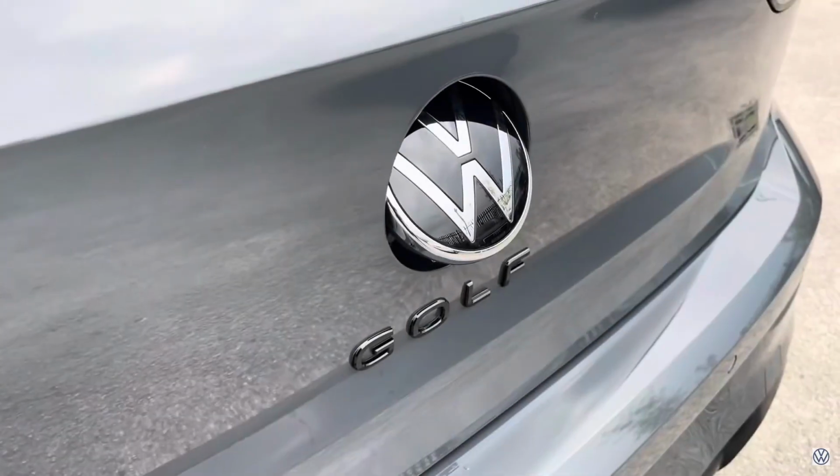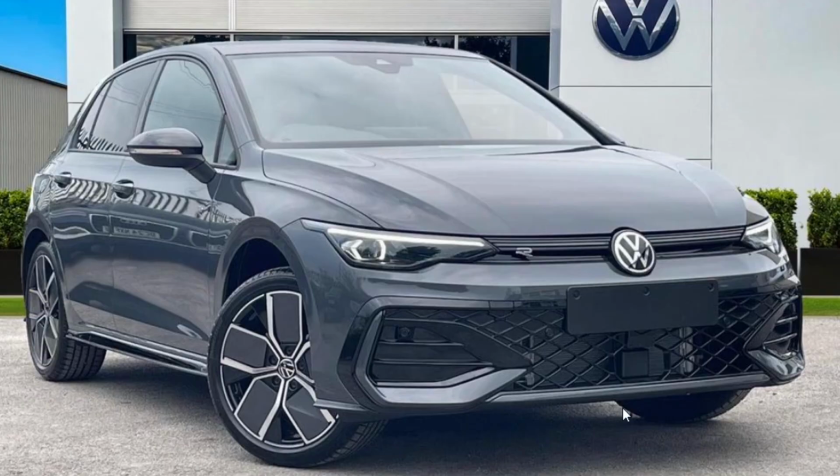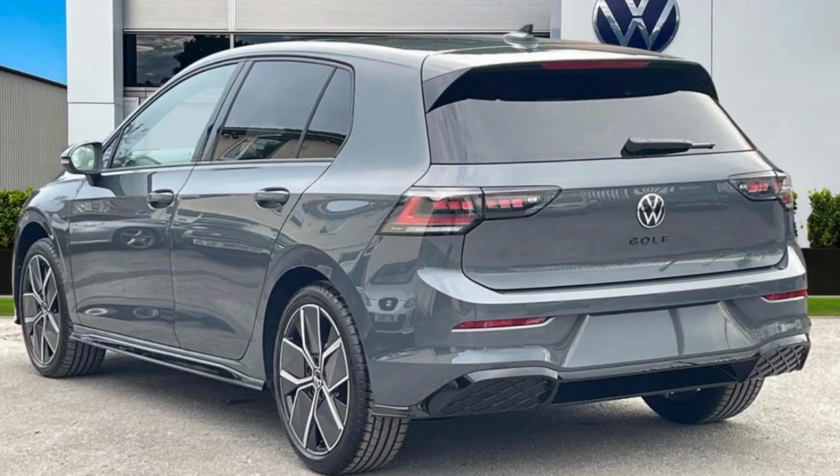We'll briefly come off this because here is the exact car in question, just to go through. I'm a big fan of those wheels. I personally like them, again it's all subjective. I believe they're 18-inch diamond cut. As part of the Black Edition, you essentially get more black styling, like a black pack on top of it. So you get black lettering on the Golf, more gloss black looking around the car. Dolphin Grey looks really nice. It's a very well spec'd car, this one.